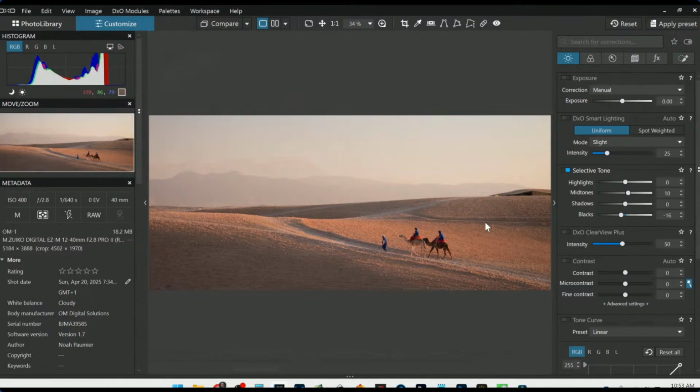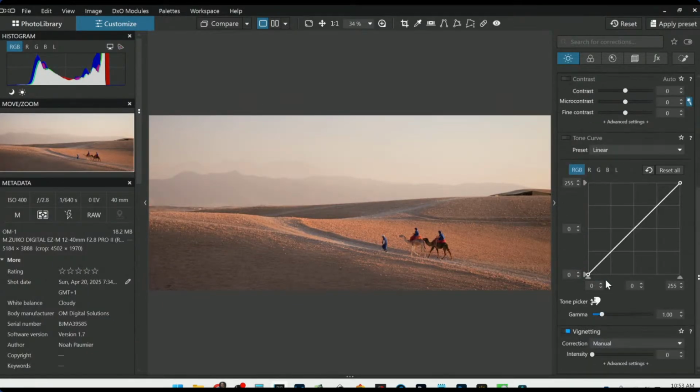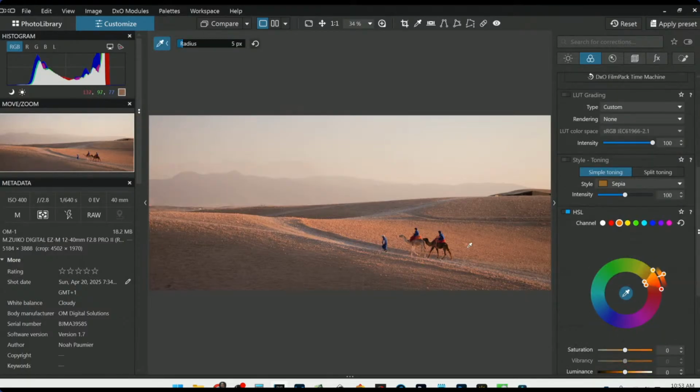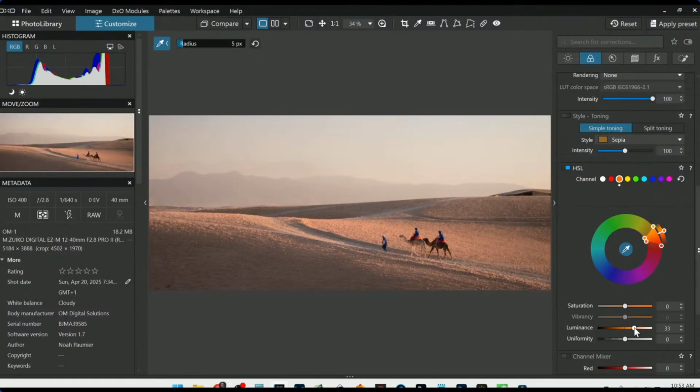I'm going to temper this a little bit. Let me try this eyedropper right in here and just push the luminance a little bit.